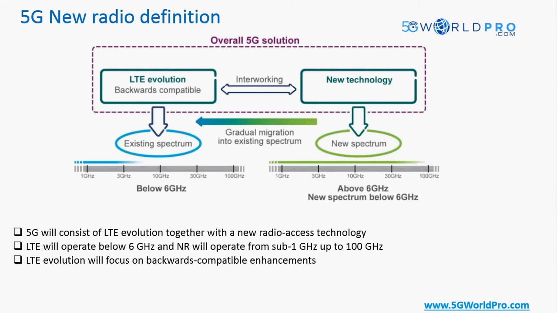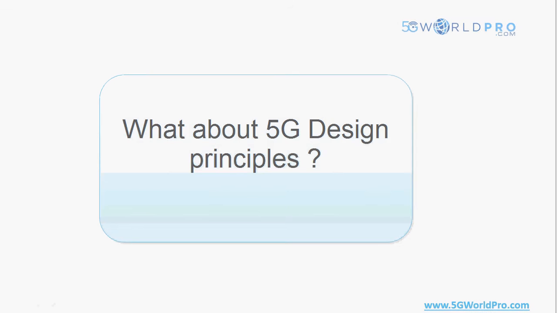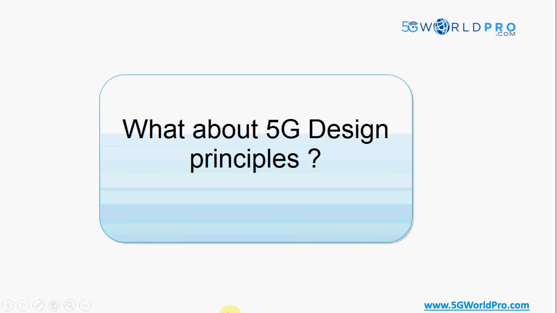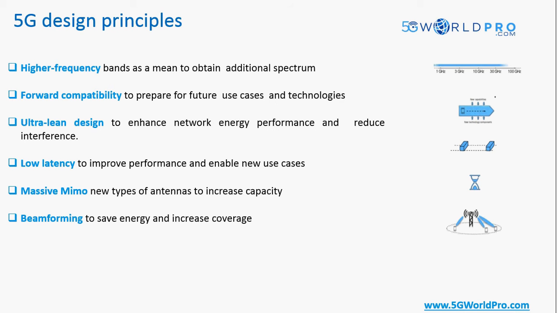So what is 5G new radio? It is important to know that the 5G solution will consist of LTE evolution together with a new radio access technology, which will be 5G new radio. The main 5G design principles we are going to talk about are the support of higher frequency in order to obtain additional spectrum. So we already talked about this part in previous slides.